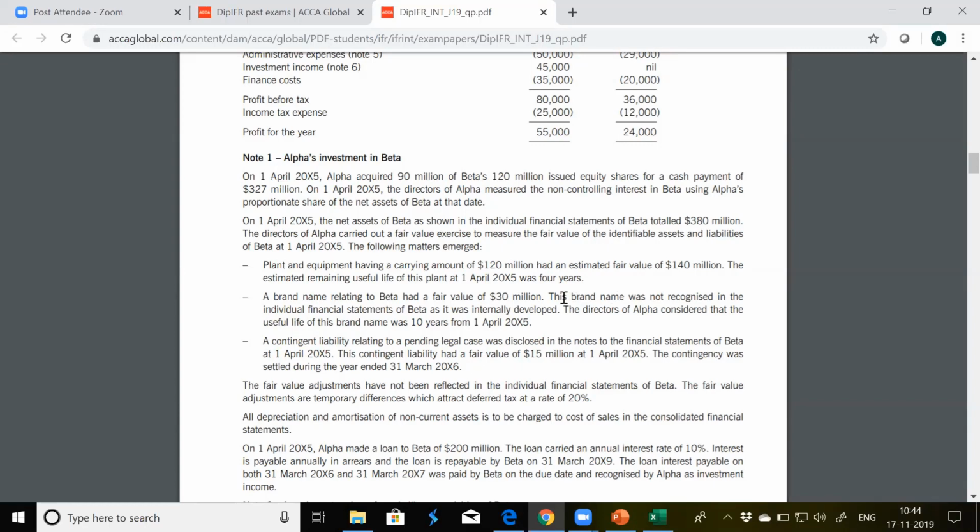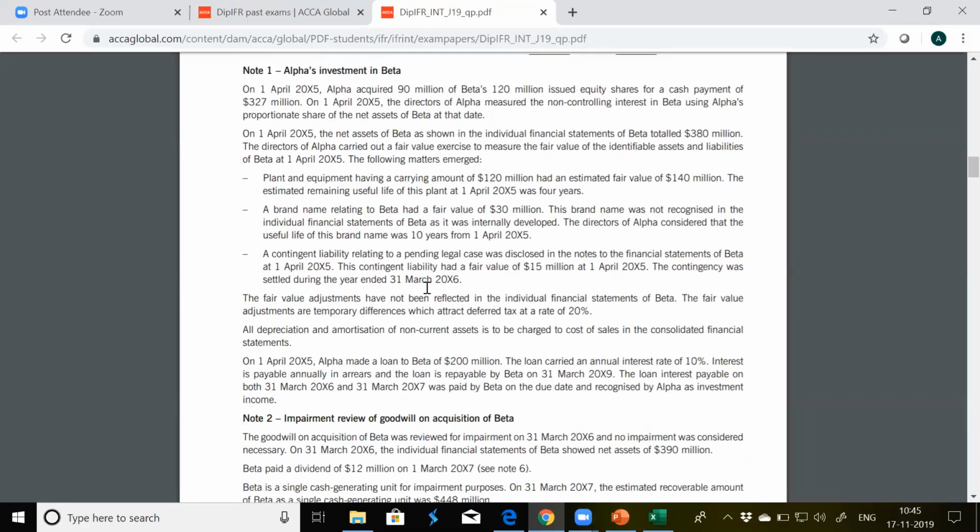as part of the cost of investment. Net assets of subsidiary. Brand name has a fair value of 30 million. For the first time it is appearing in the books. Working note number 3 will charge depreciation. Contingent liability relating to it. So according to IFRS 3 business combinations, we need to fair value the contingent considerations. So if there is anything such, we need to include it as part of our fair value of assets and liabilities. So fair value of this contingent liability is 15 million to be included as part of working note number 3.